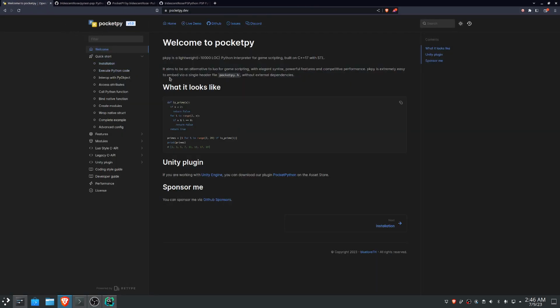So instead, what I went ahead and did was I compiled Pocket PY with the PSP. Now, Pocket PY is basically a lightweight Python virtual machine. It's written in C++17. But the issue still is that there's actually no interpreter around it. It is its own interpreter in a way, but it can't do any of the useful things that you would expect out of something like Lua++ or Lua Player Plus, whatever it's called.